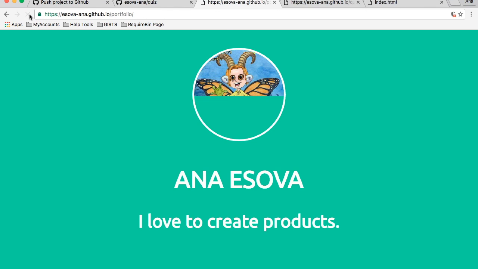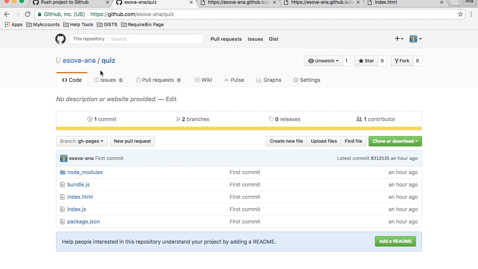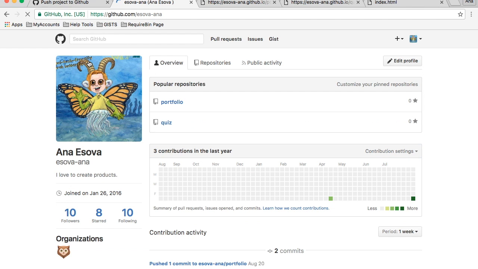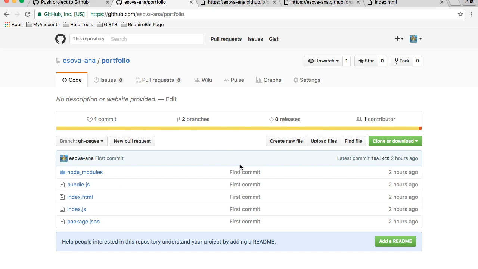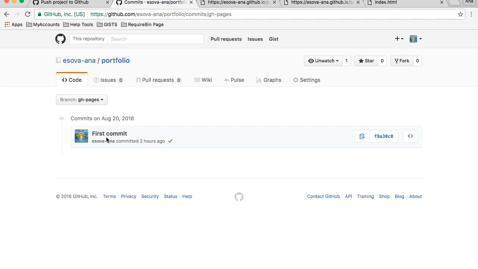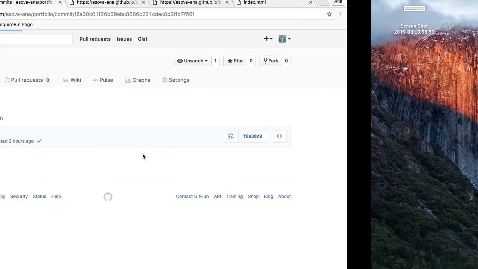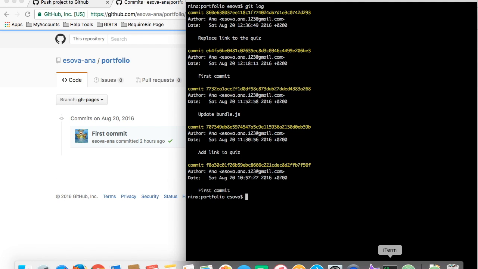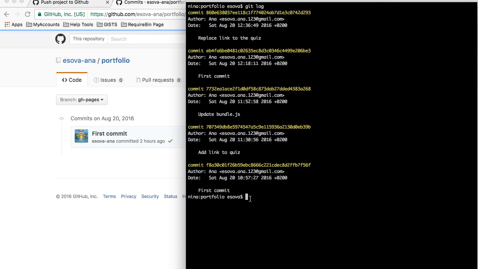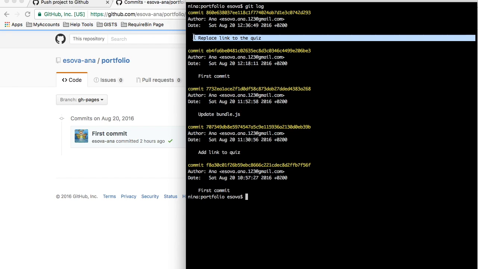So let's see if everything is okay. So our portfolio has only 1 commit. So only the first commit. So what we are missing is, let's see, the last commit, which should be replace link to the quiz.